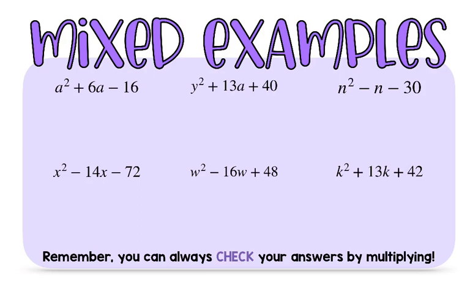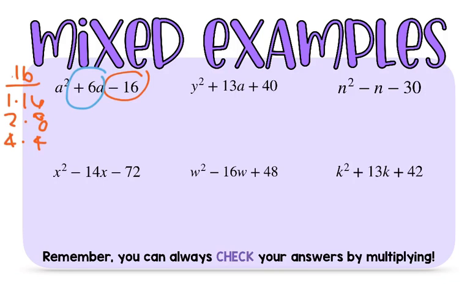Okay, so let's do some examples. Let's write out the factors of negative 16 over here to the side. And actually, I'll just write it as 16 and know that one of the numbers has to be negative. So that's 1 times 16, 2 times 8, or 4 times 4. Remember, one of the numbers has to be negative. Okay, so I'm going to pick which of these 3 options is correct based on whichever one will add to get me to positive 6.